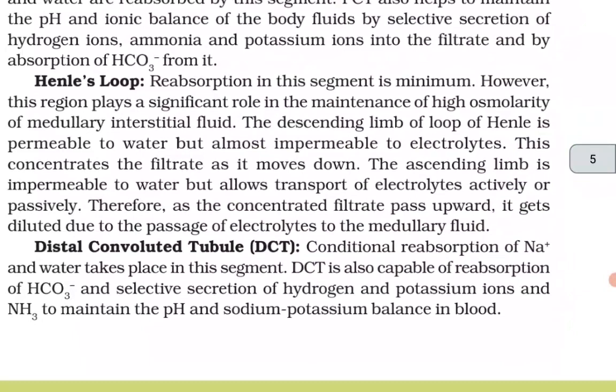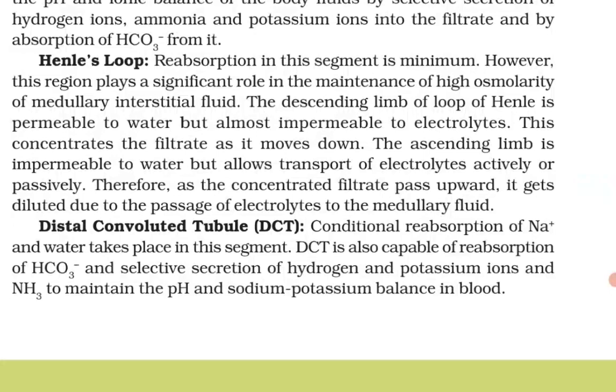Henle's loop. Reabsorption in this segment is minimum. However, this region plays a significant role in the maintenance of high osmolarity of medullary interstitial fluid. The descending limb of the loop of Henle is permeable to water but almost impermeable to electrolytes. This concentrates the filtrate as it moves down. The ascending limb is impermeable to water but allows transport of electrolytes actively or passively. Therefore, as the concentrated filtrate passes upward, it gets diluted due to the passage of electrolytes to the medullary fluid.